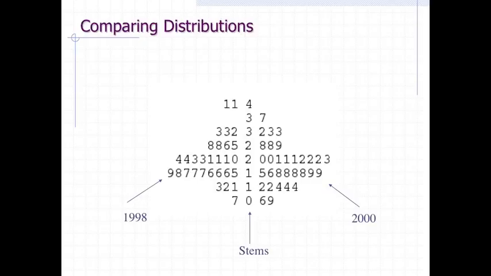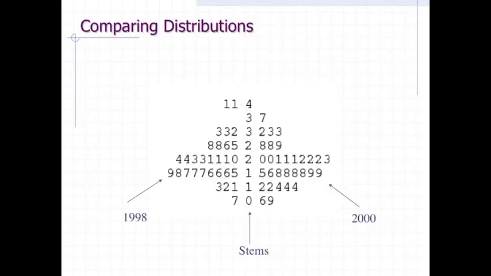There is a variation of stem and leaf displays that is useful for comparing distributions. The 2 distributions are placed back to back along a common column of stems. The result is a back-to-back stem and leaf graph. Here you can see such a graph. It compares the numbers of touchdown passes in the 1998 and 2000 seasons.